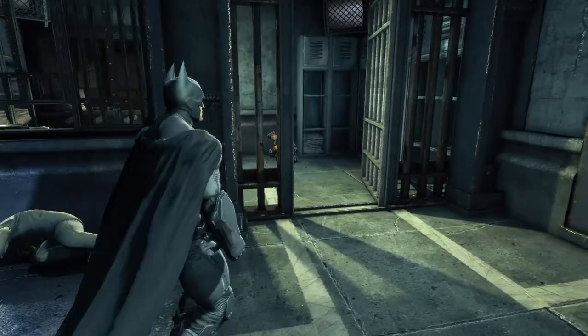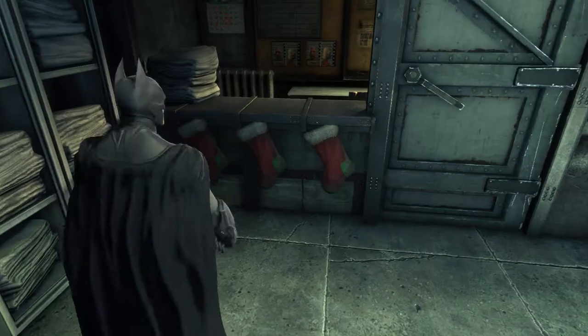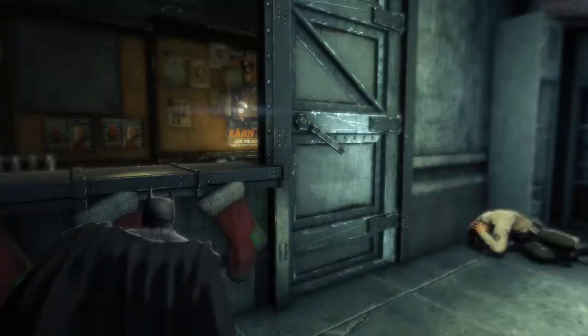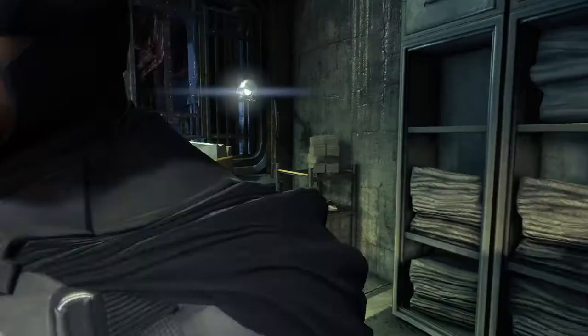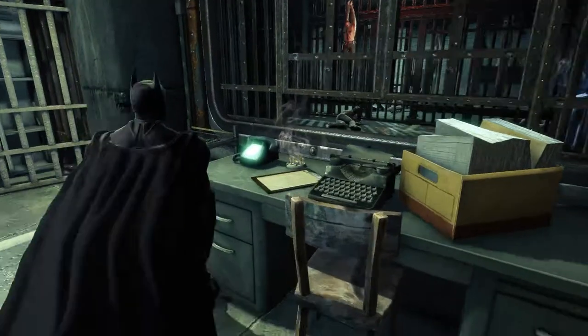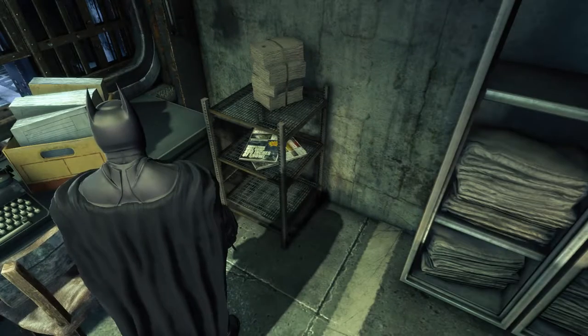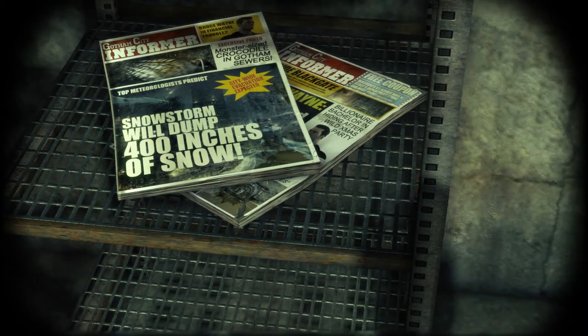Okay, so I just opened up this elevator. Let's go in here and see what's going on. Cowering guard. Remember, it's Christmas, so there are these little stockings. I was playing around on my first playthrough of this level, and I was hoping I could jump back here, but I can't. So, ash, smoking ashtrays. What is all this? Snowstorm will dump 400 inches of snow.